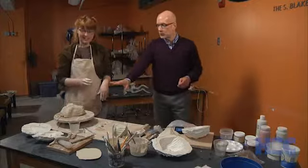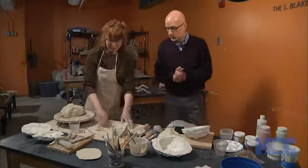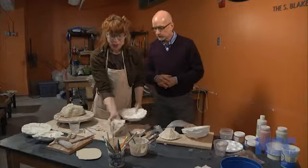Very cool. Anything else you want to do about hand build, or shall we start to talk about putting it together, so to speak, and how you do the attachment? What's good for you next? I'm going to just do one more thing of hand build. Okay, let's go for it. Might be fun. Oh, let's use a mold.